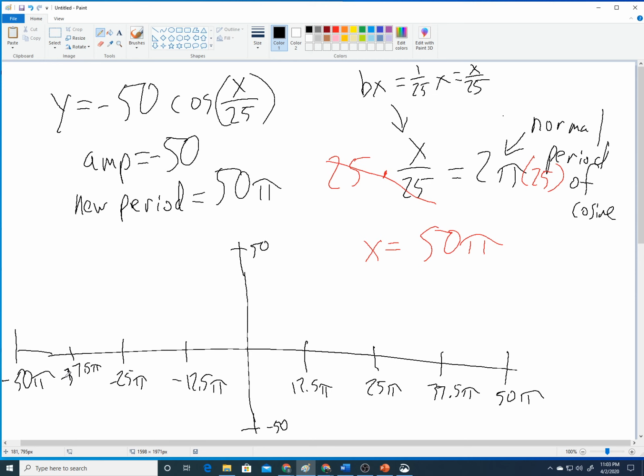Okay, so my cosines, remember, cosine was my x, and at this point my x is 1. Normally I would start at the maximum, but because I have a negative, I did flip myself upside down. So instead, I'm going to start at my minimum because my negative flipped me. And once you have that point, all you have to do is alternate.